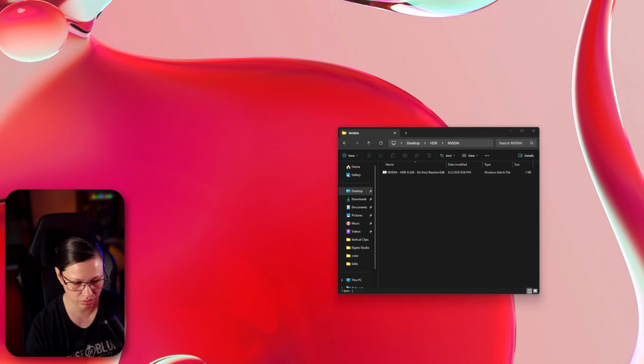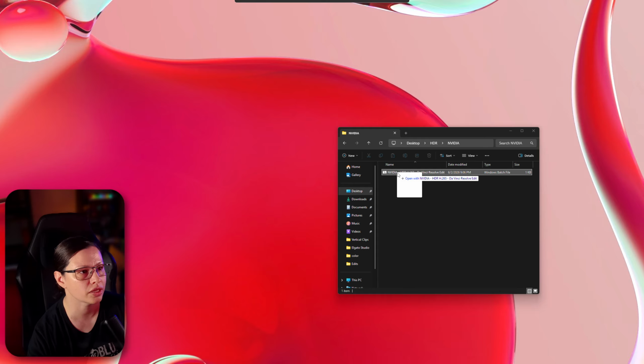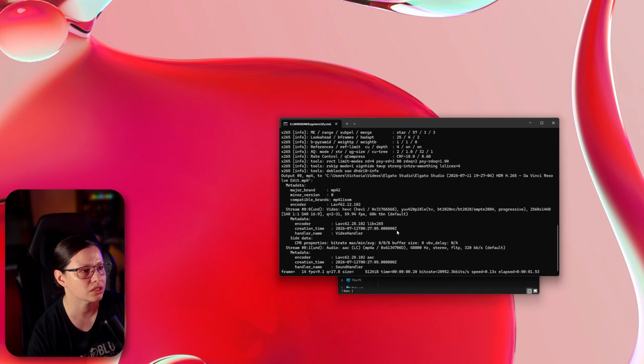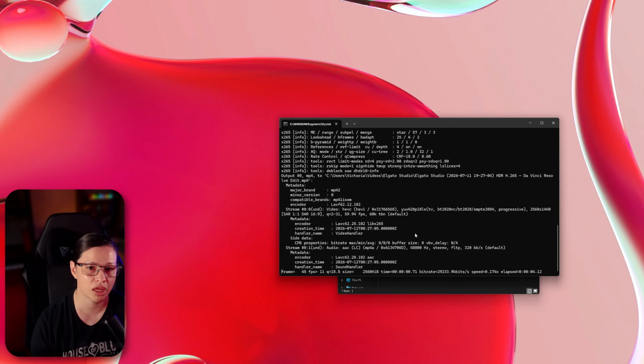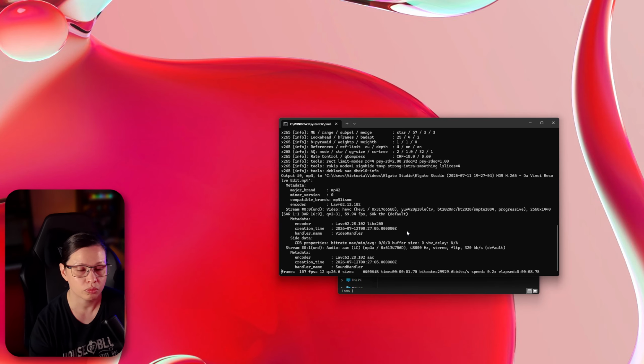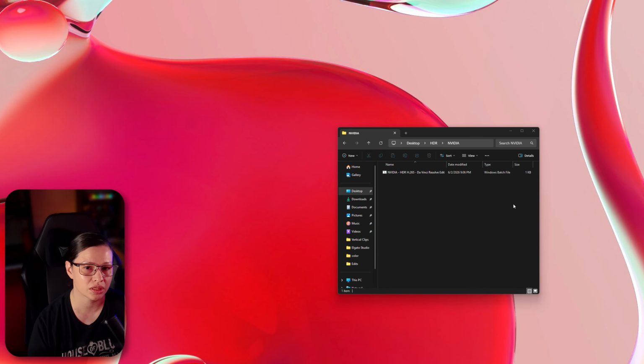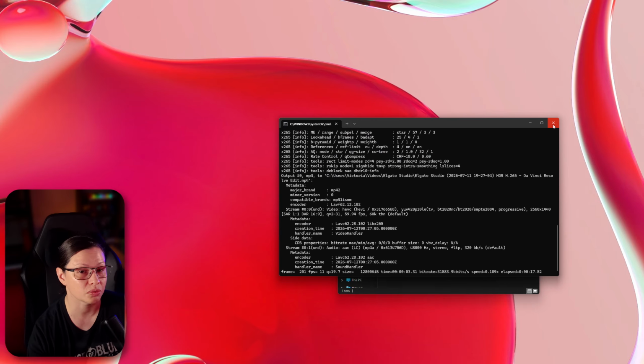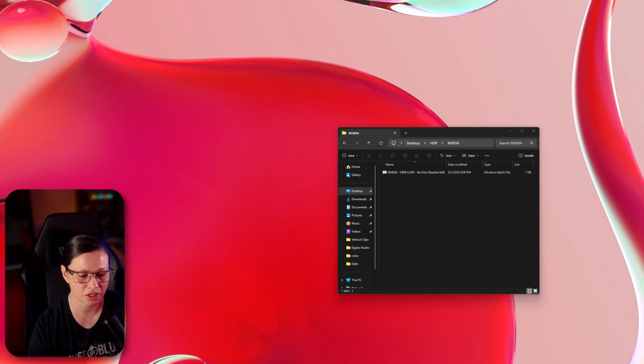Here we go. Because it'll work with any file, right? So I'll just drag that over here. And what you'll see is that it's starting to work on the metadata for this video as if I treated it like an edit. So it'll render all of that in the background, and then once it's done, it'll just do its thing. I'm actually gonna close it out because I don't really need to worry about it. But once it's done, you could just upload the video to YouTube and you're good, which is pretty cool.